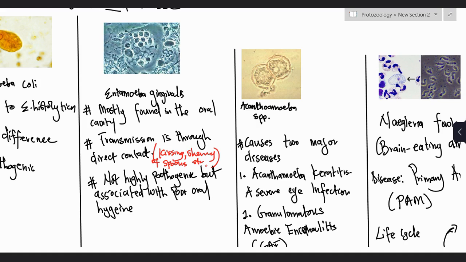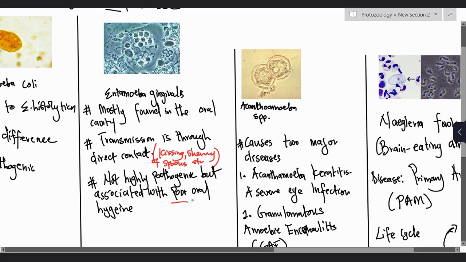They are mostly found in the oral cavity, and they are morphologically similar. They are all amoebas. So when it comes to the morphology, they are similar to that of the Entamoeba coli and that of the Entamoeba histolytica. But how are you going to know that this is Entamoeba gingivalis? The site of transmission, or where it resides, its habitat. So it's mostly found at the teeth. So if you're able to isolate a sample from the teeth, and then you see this amoeboid organism under the microscope, it is none other than Entamoeba gingivalis. It is mostly not pathogenic, but it's associated with poor oral hygiene.